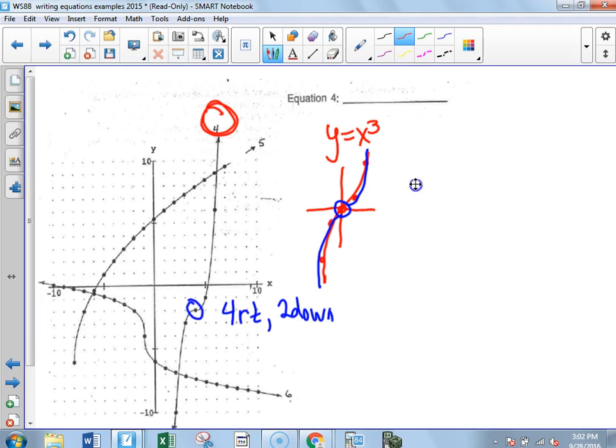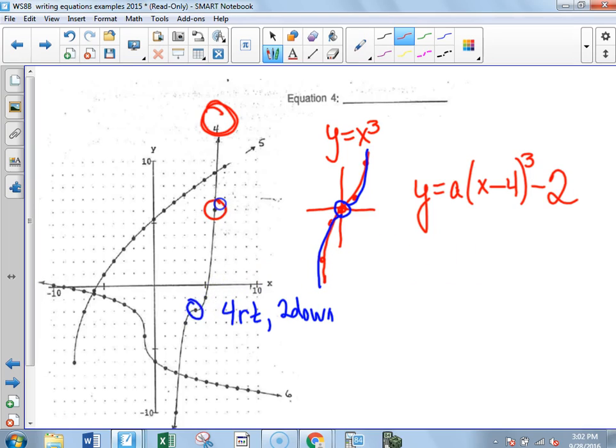Y equals minus 4. Good call. Okay. We still have to find if there's a stretch. You guys are going with there's not, because it went over 1 and up 1 originally, and it's still going over 1 and up 1 from it. I don't think there is a stretch.